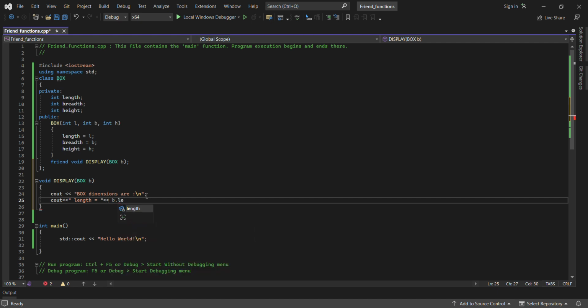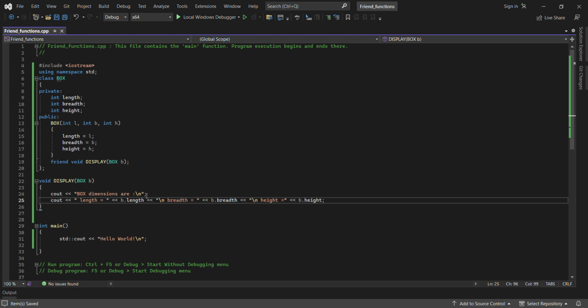So b dot operator length, and then next line breadth is equal to, yes, b dot breadth, and then next line height is equal to b dot operator height. Okay, so this is the friend function.